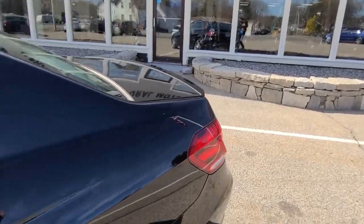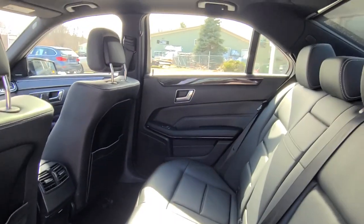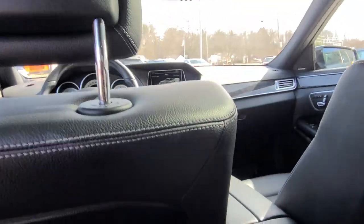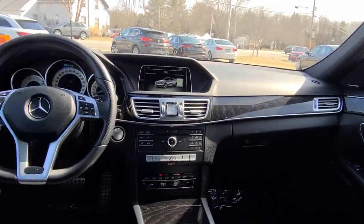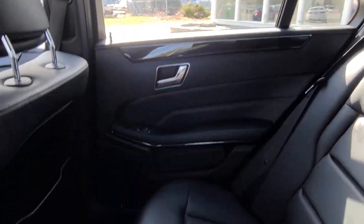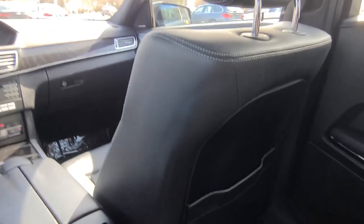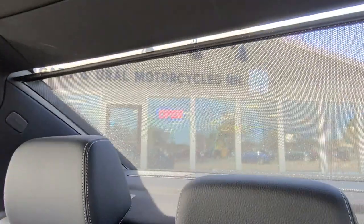Here at the rear, I have not adjusted the seating position from where I was just showing you the front. Being about six foot four, you can see I can climb right in having absolutely no problems fitting back here. It gives you a nice view of the front area, and I have a good four or five inches of legroom between my knees and the seat back — so this is more than capable of fitting rather tall adults. There is a third seat belt for a middle passenger, but that seating can be replaced by this nice drop-down armrest with cup holders. This also gives you a nice view of that gorgeous sunroof above the front occupants.